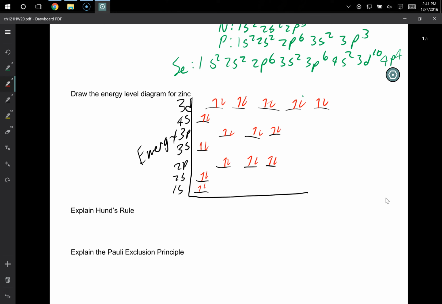Okay. Hund's rule, which one's that? Each orbital has a small. Okay, I'm waiting. Each orbital in a sublevel is singly occupied with 1 electron until all of them are filled with 1. And then the next one will have 2. I don't think that's going to fit in that area. Each orbital has to have 1 before any can have 2.